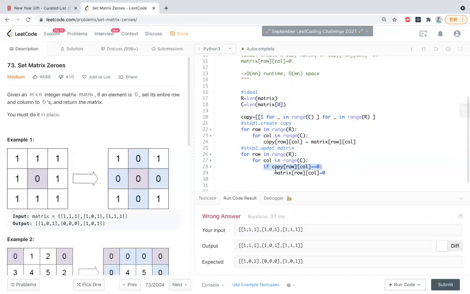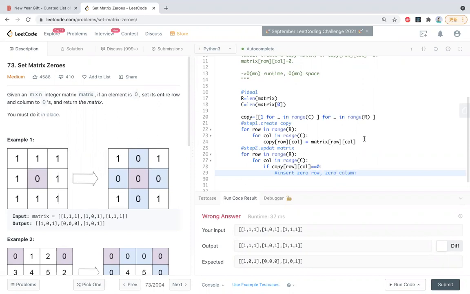Oh, actually, we need to strike out. Okay, so not just update the matrix, but we want to insert 0 row, 0 column.